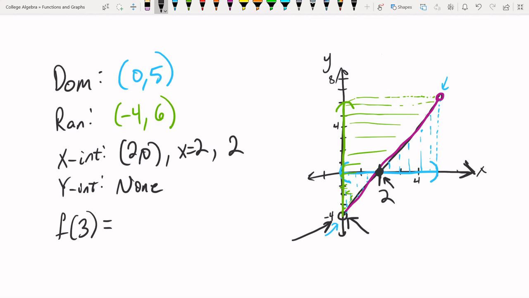Okay, f of 3. If you can see the graph here, let me see if I can clean it up just a tiny bit. F of 3 says take 3, go up to the graph, and go over to the y-axis. That's going to be this number right here, which is 2. So f of 3 is 2. My graph, I know all the values it should be. The graphs that you deal with are going to be much nicer, and it should be very easy to see kind of where f of 3 would be. All right, let's look at another one.